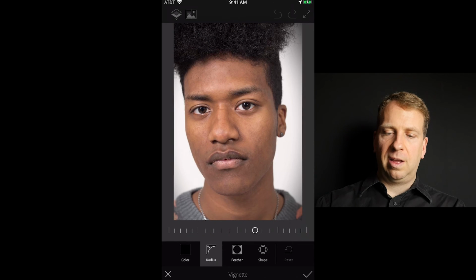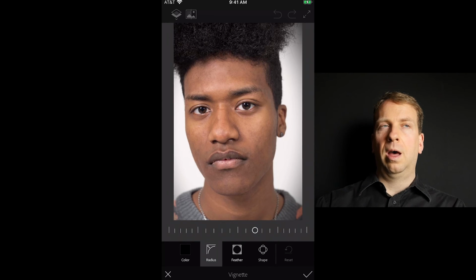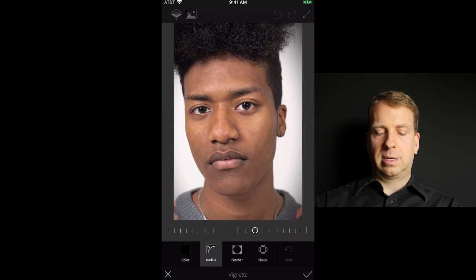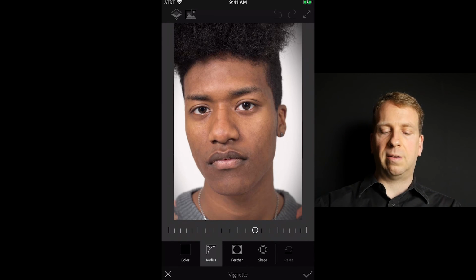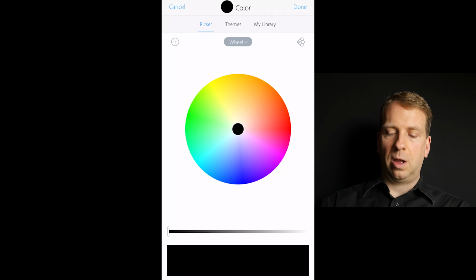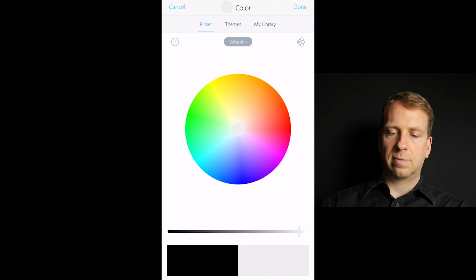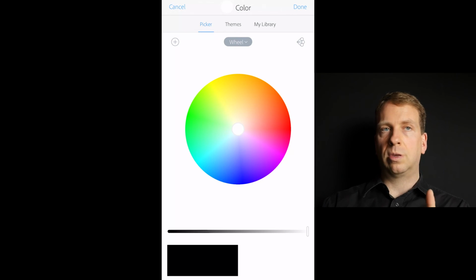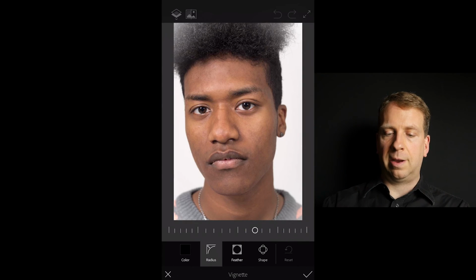Vignetting. Vignetting can be nice if you like to have these black edges. It's good if you're using a wide angle lens that has natural vignetting, and then you can kind of cancel it out by choosing a white vignette. But I'm not using a wide angle lens here, so I'm not going to do that.